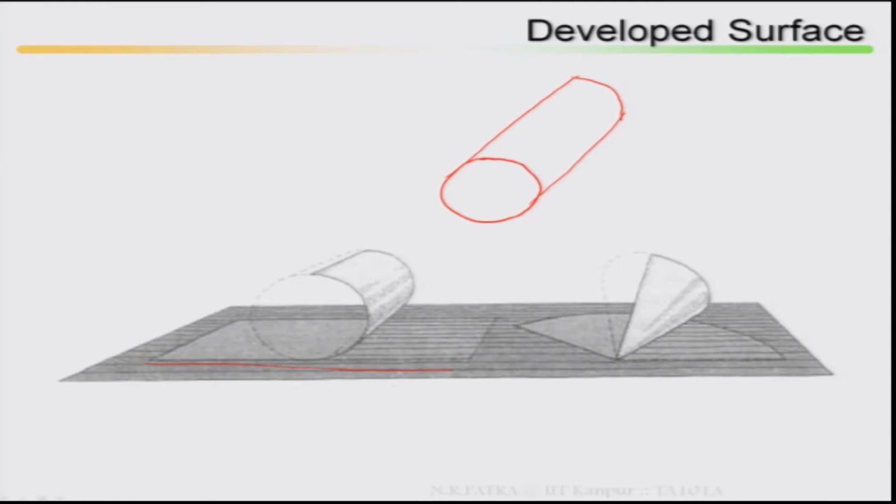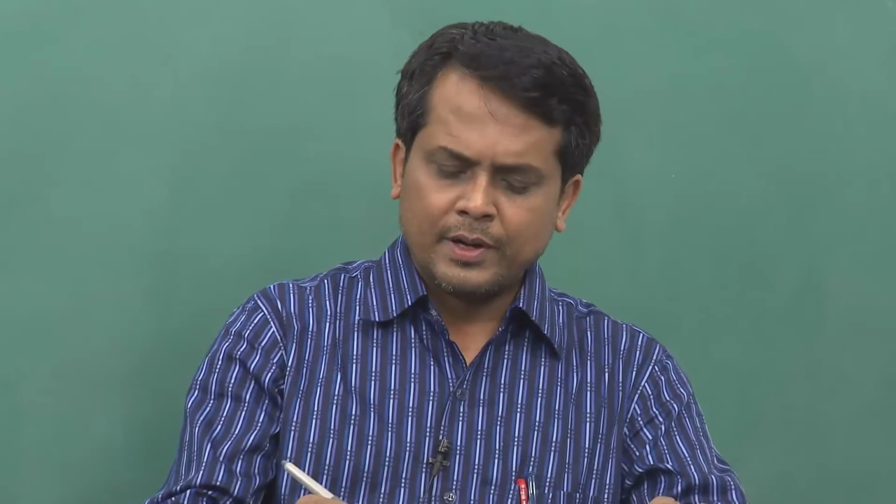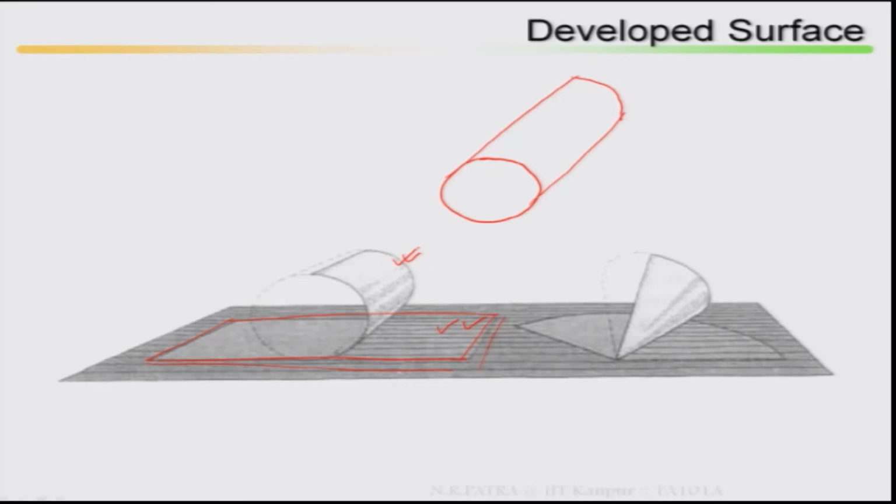That means, what is exactly its dimensions in length as well as in diameter directions. This is your length and this is your diameter direction. That means, I will open this cylinder and roll it over a plane sheet. Once you roll it, how does it look? It looks in this way. So, this is the metal sheet. Once you cut it, then you can roll it and form your cylinder. Similarly, for other surfaces also.